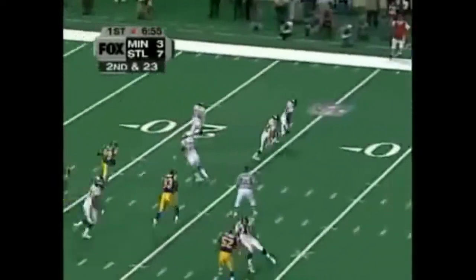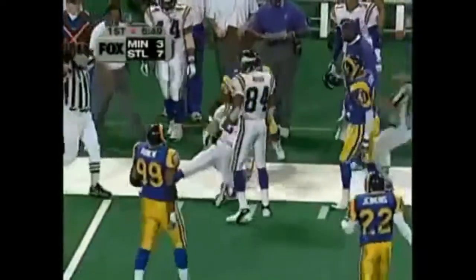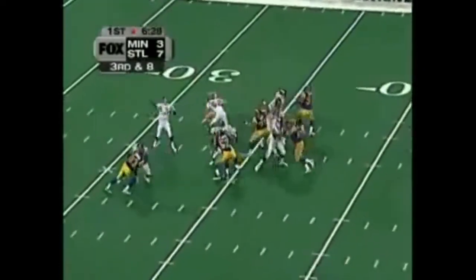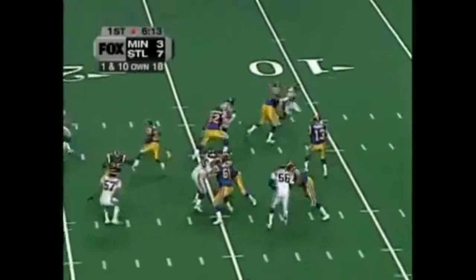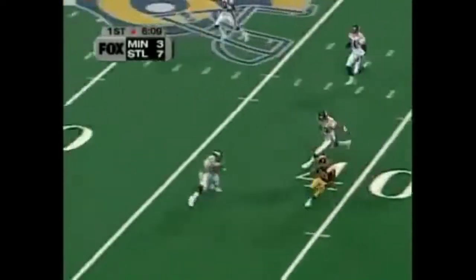George back to throw it. Screen pass, Robert Smith. Knocked out of bounds. This crowd is a part of him. George out of the shotgun, fires deep. Overshoots Randy Moss, who had a step. Rams one. Here's Warner. Bruce again.